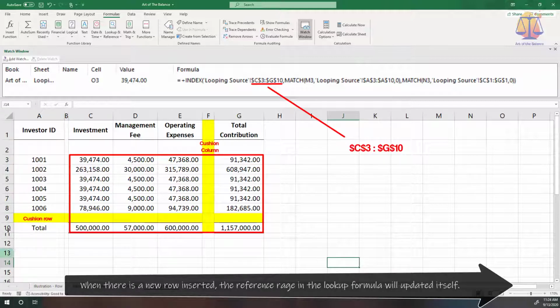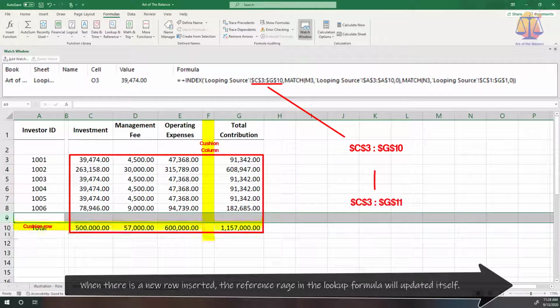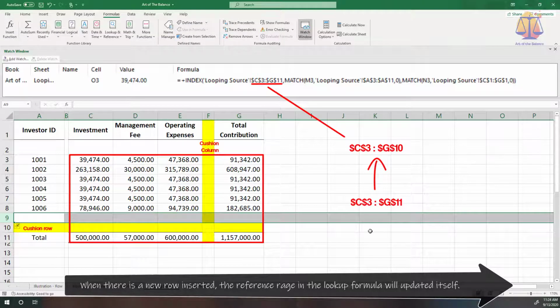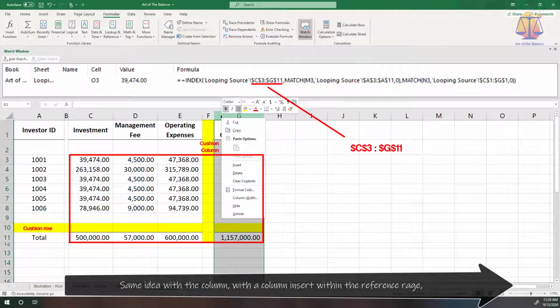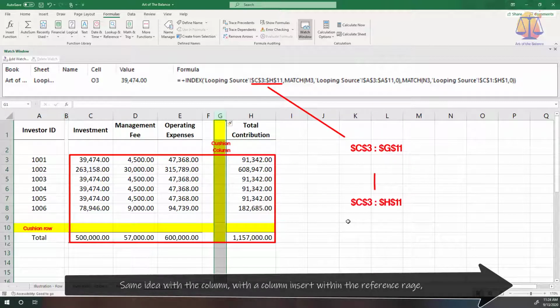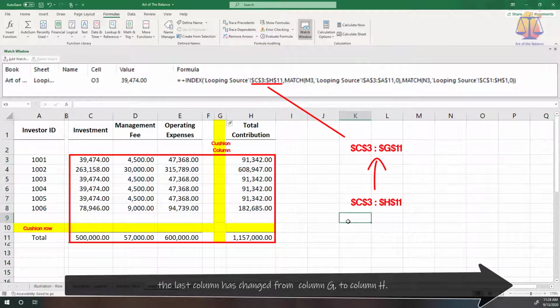When there is a new row inserted, the reference range in the lookup formula will update itself. The last row has changed from 10 to 11. Same idea with the column. With a new column inserted within the reference range, the last column has changed from column G to column H. So this is essentially the same logic as the sum function.